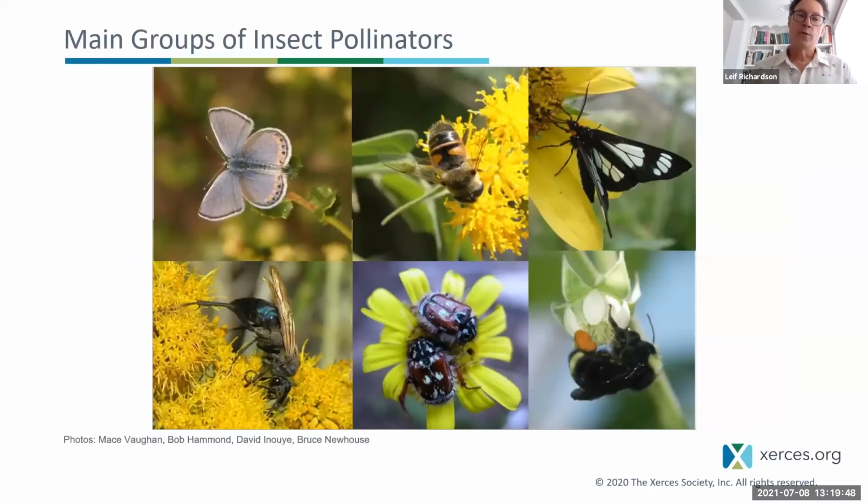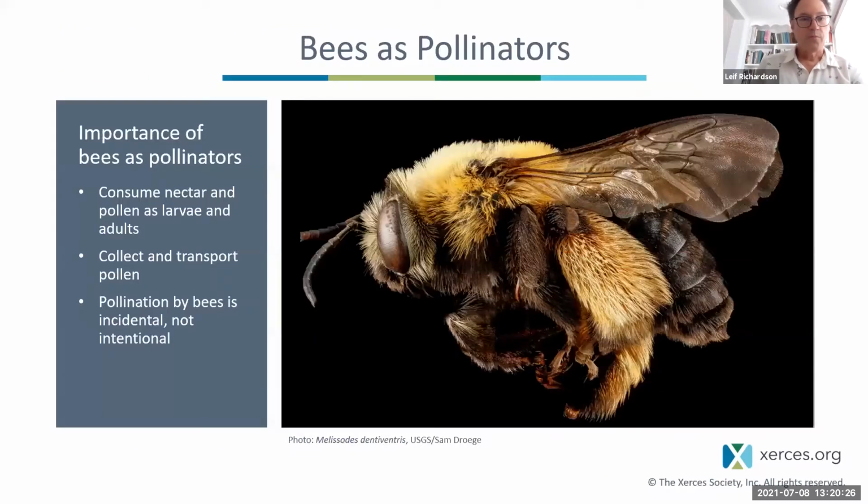So here are the most important groups of insect pollinators. We have a butterfly, a fly, I think that's a moth on the top right, a wasp, beetles, and then the bee on the bottom right-hand corner. And I've highlighted the bee to just make the point that while these other groups of insects are very important as pollinators in nature as well as in agricultural situations, by far and away, the most important group of insects for pollination is bees. And you'll see a bit soon why that is. And it has to do with the diet of bees.